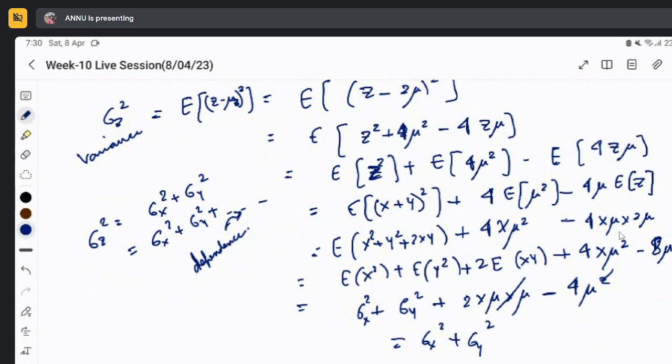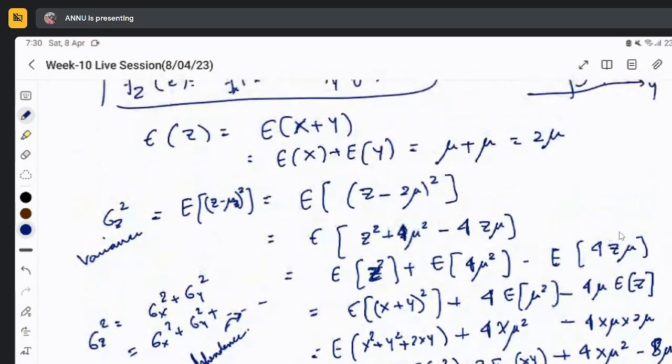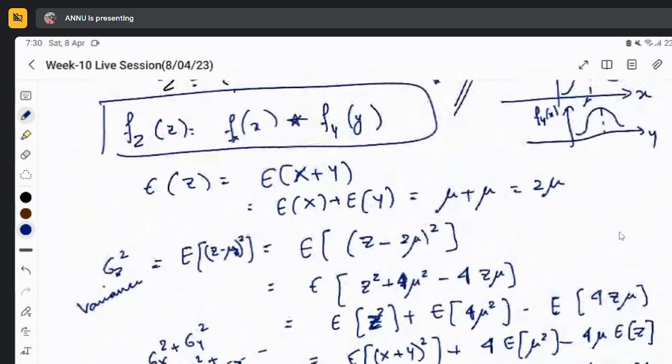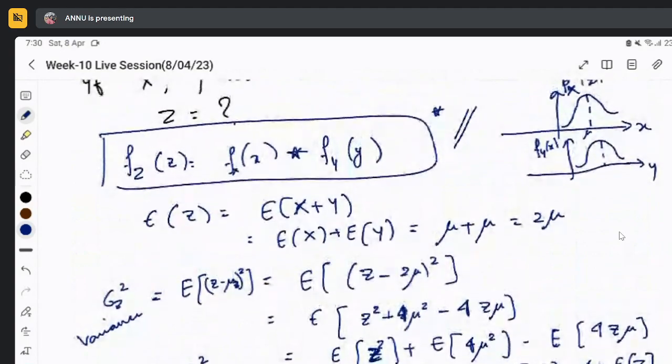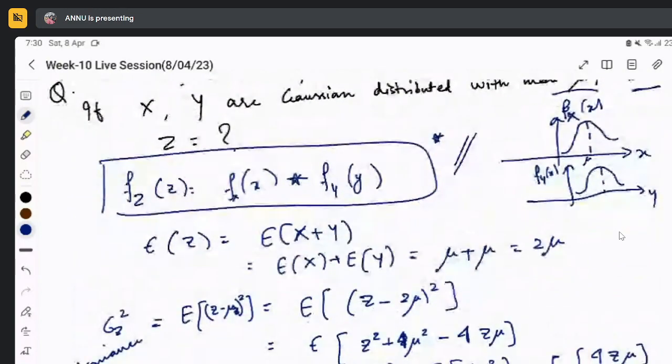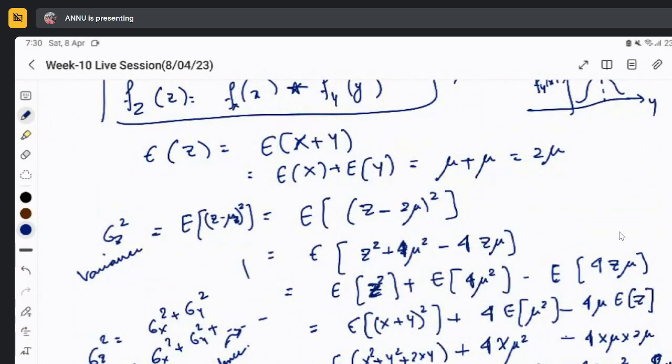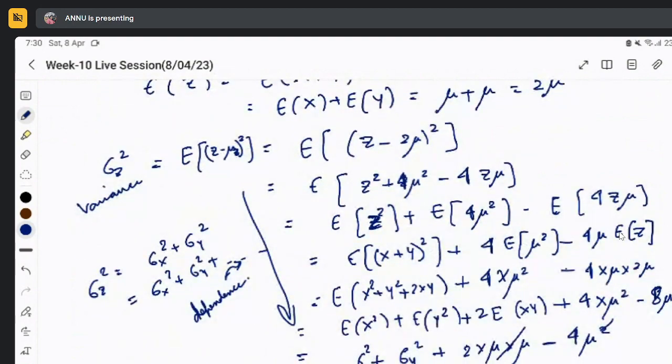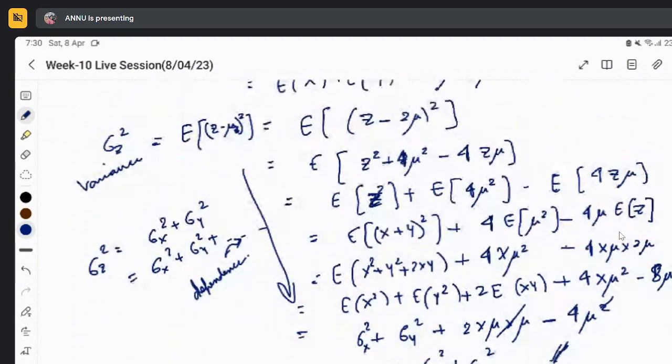x mu into 4 mu square. Where am I wrong, I'm just wondering. But the sum, if it is not Gaussian, what is it, madam? X plus y. Yeah, it is Gaussian. Because it is Gaussian, it will have the shifted mean, the sum of the two means, and the standard deviation somewhat the sum of their values. I'll check where I'm lagging.